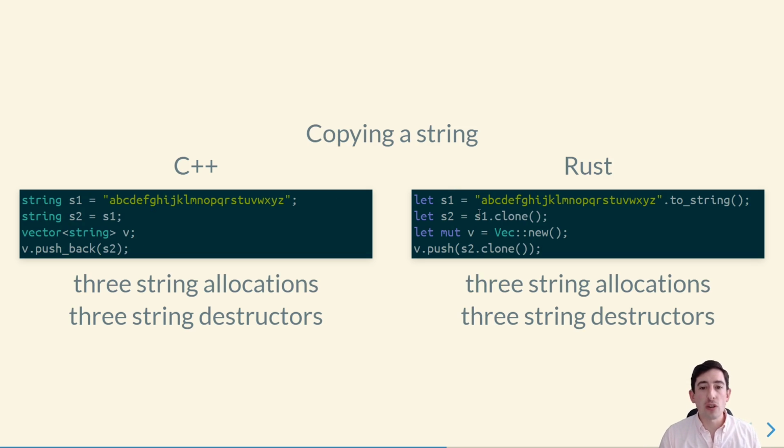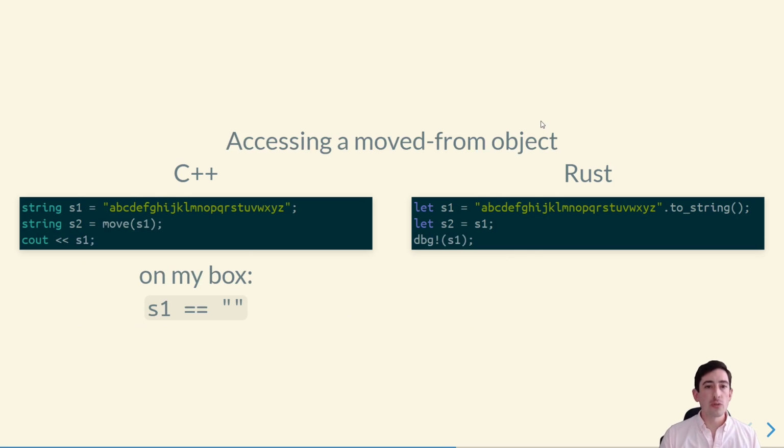Now the next slide is just for contrast, so I can move back and forward. Moving, copying, moving, copying. In C++, the default is copying, right? So this would make 3 string allocations over here. To get the same behavior in Rust, we use the clone method. That says make a deep copy, whatever the type considers to be a deep copy, like the C++ copy constructor. We call that clone in Rust, and it's explicit. So these two things do the same thing, but by default, these operations in Rust are moves.